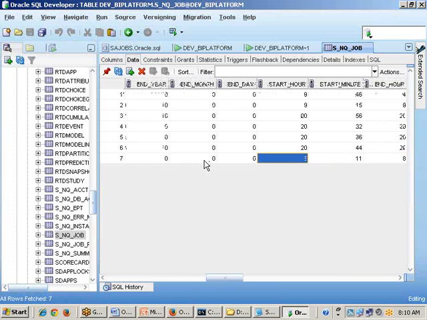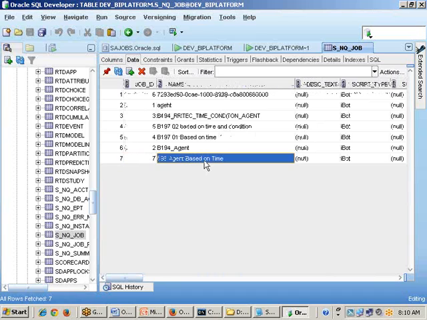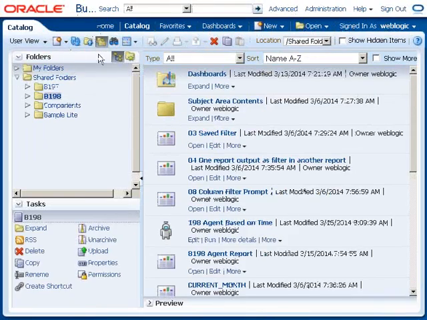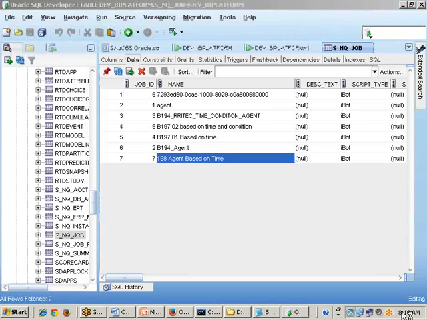Whenever it is 8:11, it goes and triggers this agent. Inside the agent, I asked it to run so and so report. The report runs and is sent to so and so user, and it shows on so and so user's home page or My Dashboard. You got my point, right? Okay. So we need to wait for 8:11 to see one alert button in the home page. Still it is 8:10.